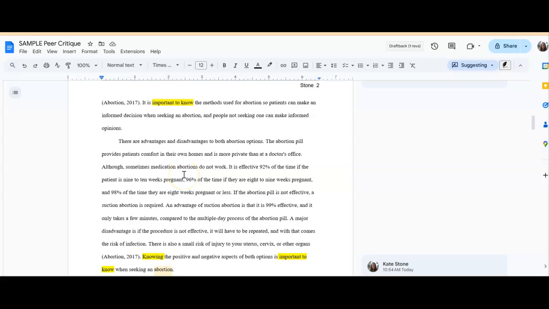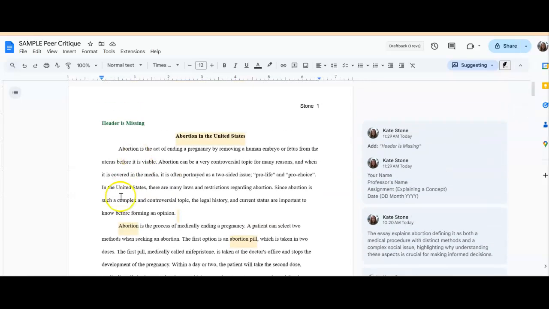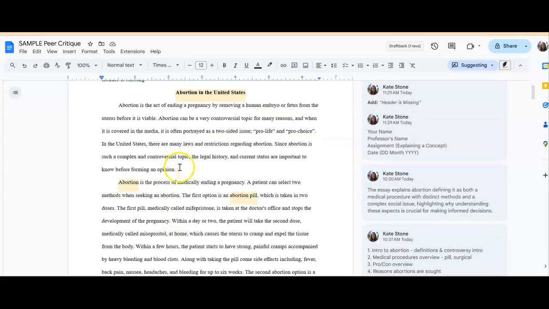You shouldn't expect from your peers that they're going to catch every little error, just like you shouldn't expect that from a teacher, right? Because as you make corrections to a draft, it changes how it's read. So I could read your zero draft and make certain comments, but then as you make corrections, that might change the entire flow of your essay. So there could be completely other comments that I wouldn't have made in a zero draft, or your peer wouldn't have made, that now are applicable because of the changes that you've made, right? A piece of writing is a living document, right? It's going to change as you make corrections.